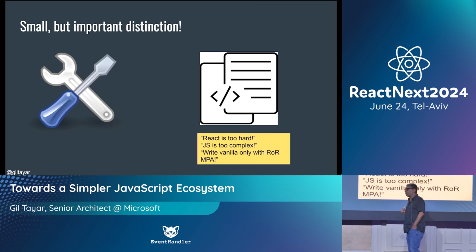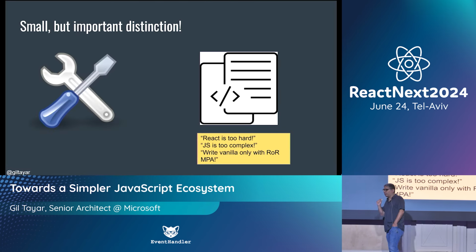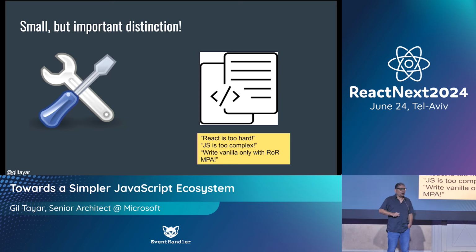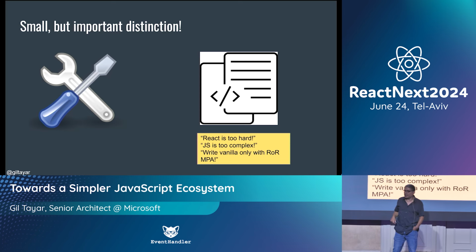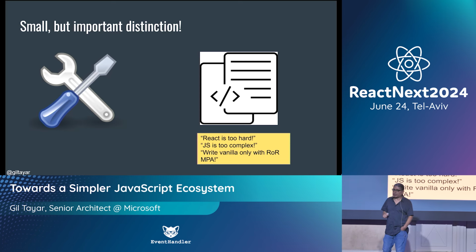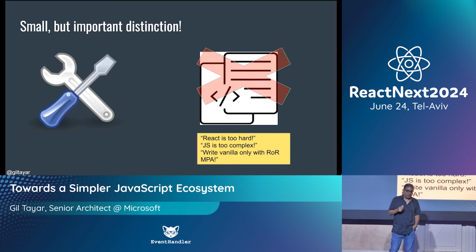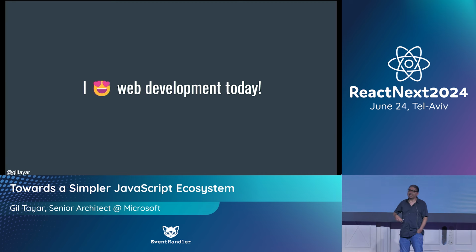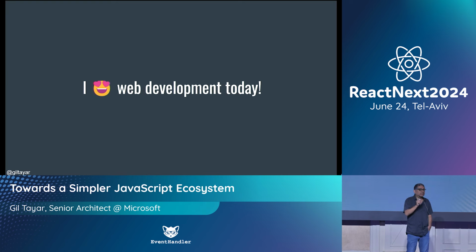A small but important distinction, because a lot of people, when they hear simple, start saying, yeah, React is complex, React is really bad, Angular is really bad, I love vanilla. Stop, that's not what I'm talking about. I love web development today. I love React, I love Solid, Angular, others. That's not my problem. My problem is not the frameworks. My problem is the tooling.